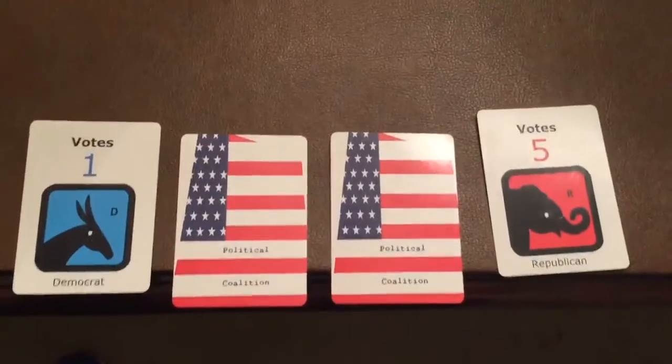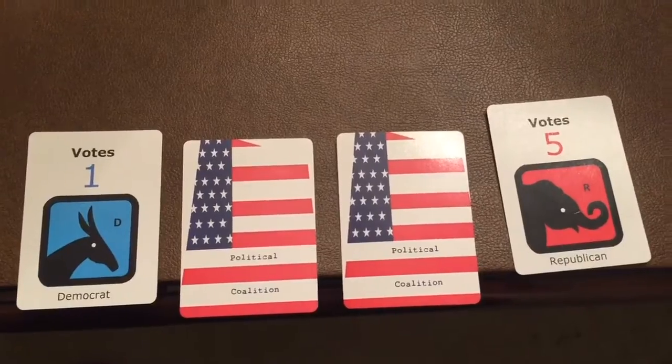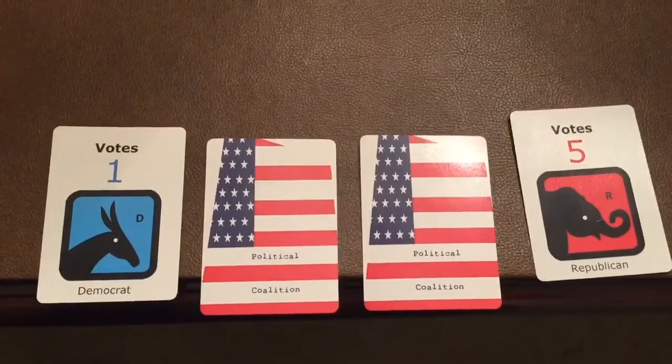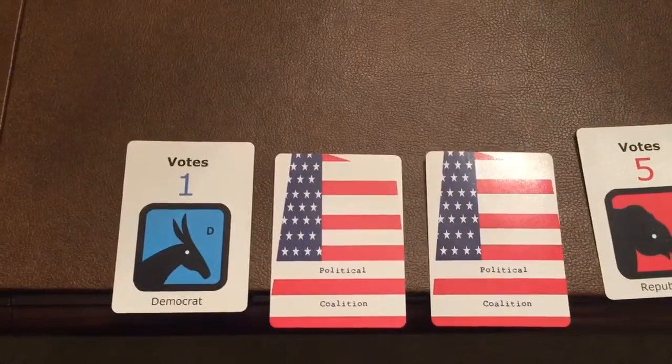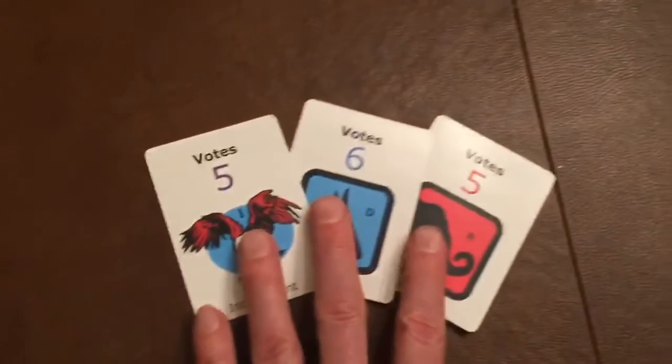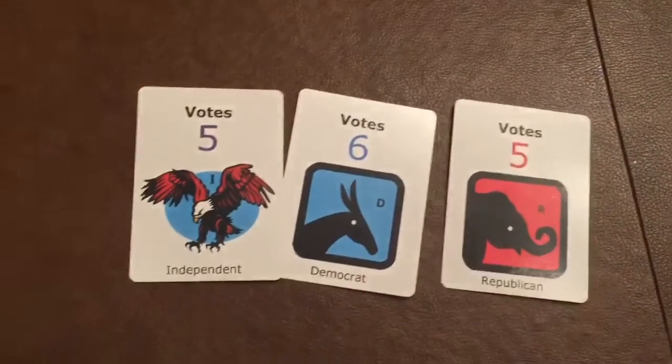The goal of Political Coalition is to build a political coalition by collecting, counting, and remembering votes in this face-down card game. Combine and swap political parties to get the highest number of votes for your collection of 4 cards. Also use polling and political spin to help your coalition and/or hurt your opponents.